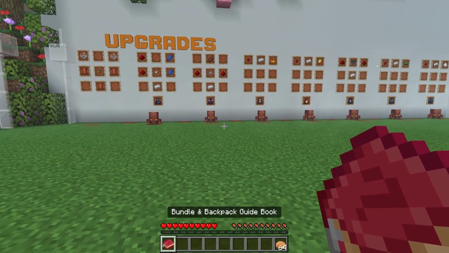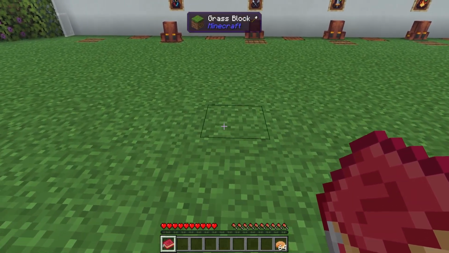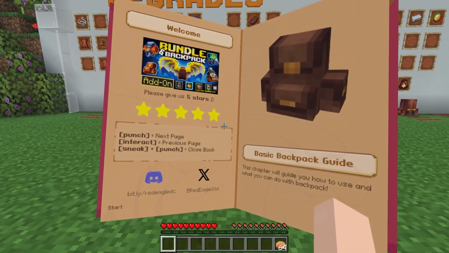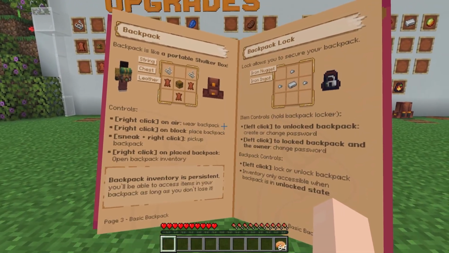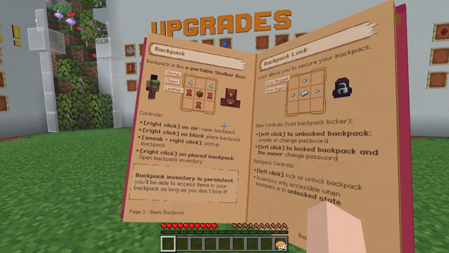So when you first log into your new or pre-existing world with this add-on, you'll be given this new guidebook, and it will tell you a little bit more about what's going on. So this is how you make the basic backpack. It's like a portable shulker box.